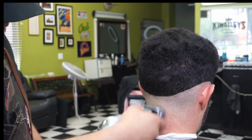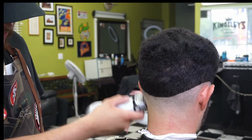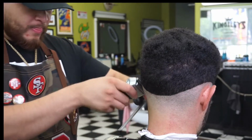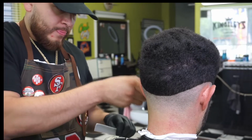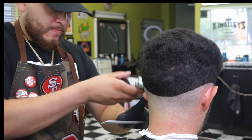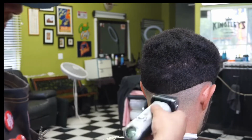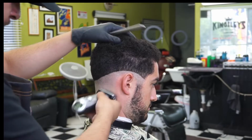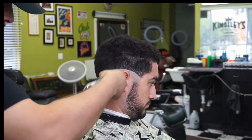All right, guys, so now I'm using my Braun shaver, Series 7, 790cc, and as you guys can see, I'm not going too high, close to my first guideline. I like to keep it 1/2 inch to 1 inch below the guideline. I really never liked the super bald effect on a fade. It's just not my preference.